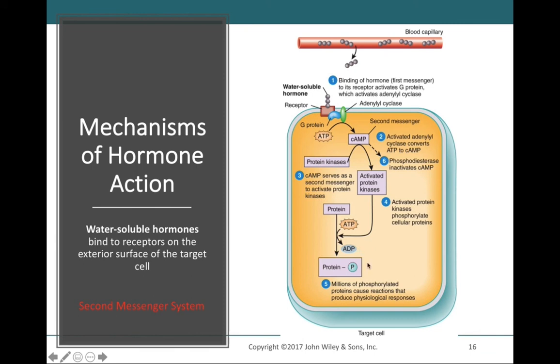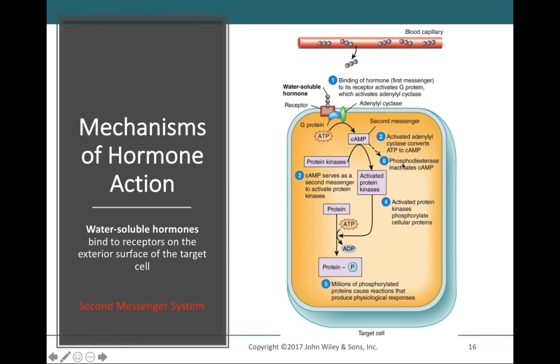So it is the phosphorylated protein that causes the change in the activity of our cell. So you can look at this step 5 as the major goal of releasing the hormone. The hormone has come and bound to the receptor, and through a cascade of events, we've now phosphorylated an additional protein, and that phosphorylated protein will have some type of additional effect. And lastly, we'll want to be able to turn this process off. So phosphodiesterase is a specific enzyme that will actually inactivate cyclic AMP. Very important enzyme that I'd very much like you to know.